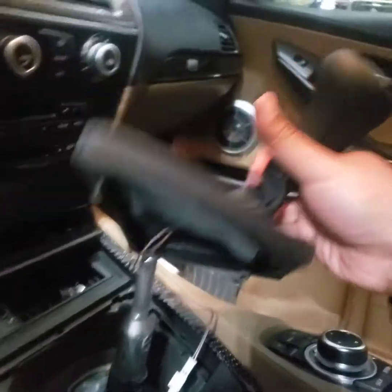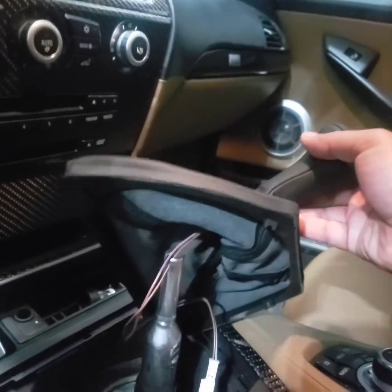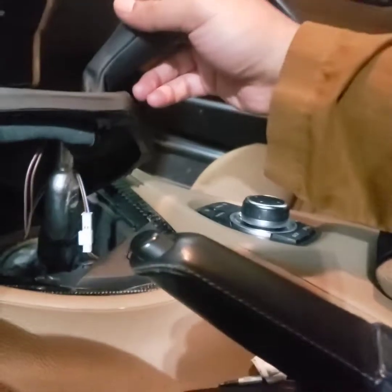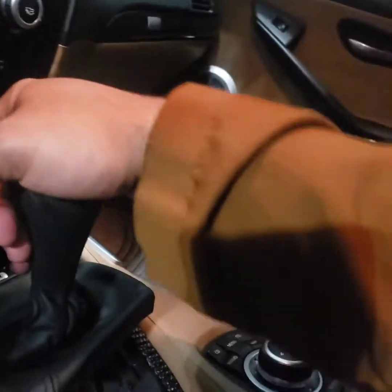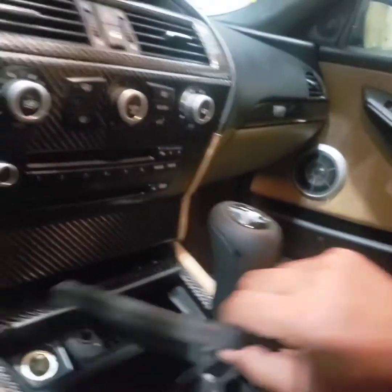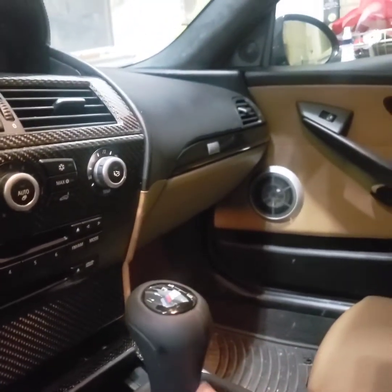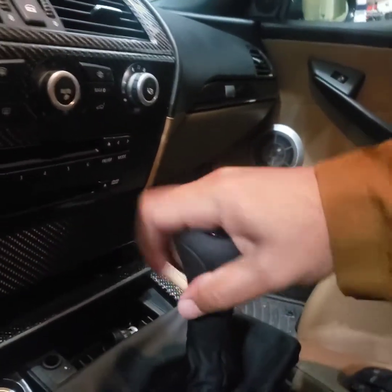This goes like this. First thing, I'm going to try to organize this — it kind of just goes around. Make sure I don't trip those wires, so I'm going to be careful and put the phone aside. You definitely have to be careful because that wire is right on the bottom of this, so you have to kind of move it to the side to make sure you're not going to clip the wire or get it caught inside. Then you just screw this on — goes all the way to the bottom.